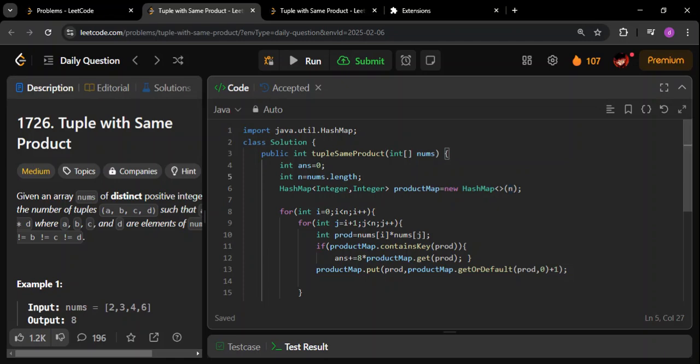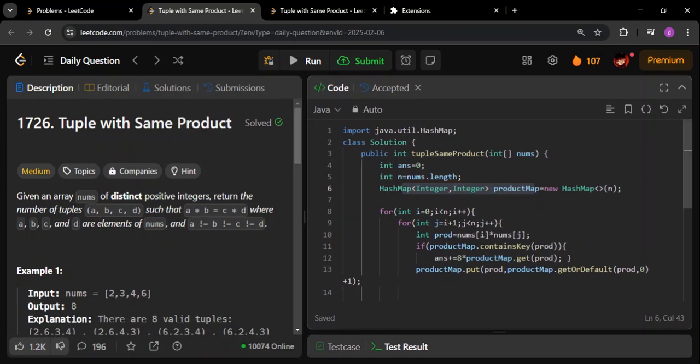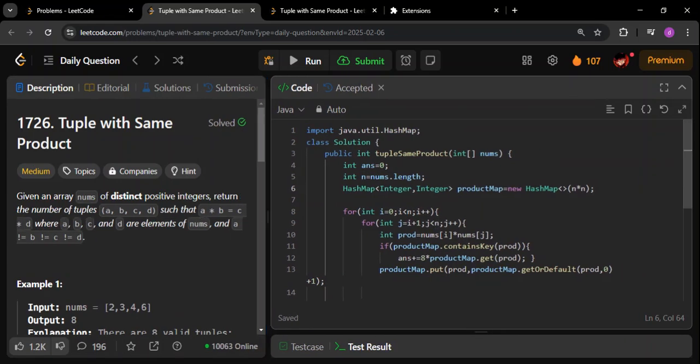See, this particular hash map is basically going to store the products. So how many products are we going to have? In the worst case, we are going to have n square products, right? So basically, you should write n square. Let me write it here for you. It should be n square, not n. So this will actually store n square products. So what happens when you pass this value here itself? The space that will be allotted will ensure that it is definitely able to store n square values. Otherwise, during runtime, it will be forced to ask for more memory, which is a very time-taking process.